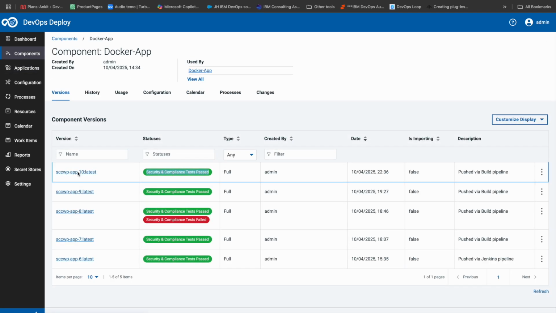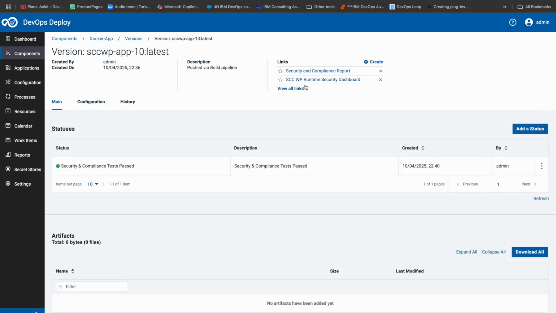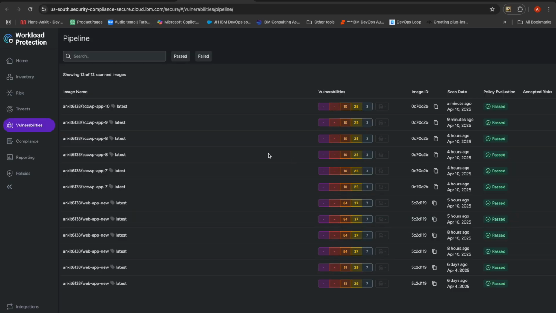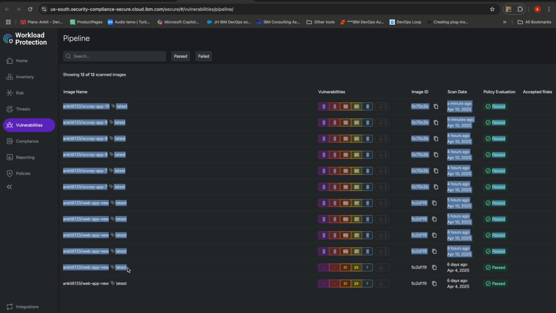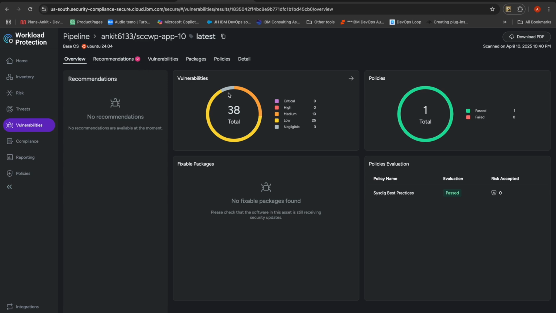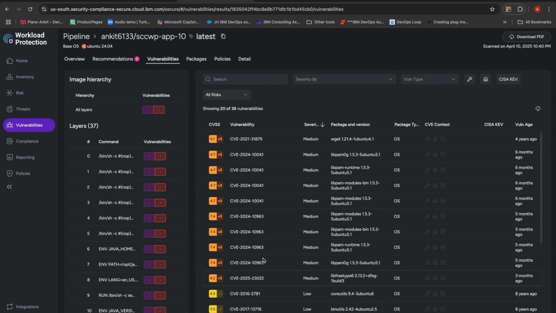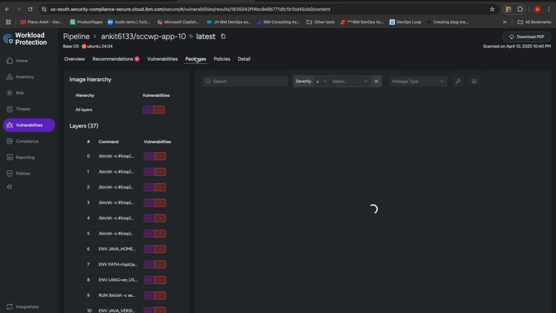In DevOps Deploy, it now includes a link to dashboards that provide further analysis and enhance visibility into our application security posture. I just clicked one link and this shows the dashboard. You can see all the images scanned, many initiated from DevOps Deploy. You can observe vulnerability count, policy details, remediation suggestions, and auto-prioritized issues. It covers both OS level and application level scans for full coverage. It provides great detail on all vulnerabilities and policies.